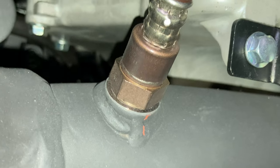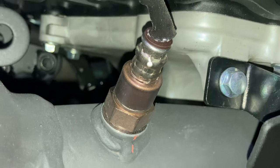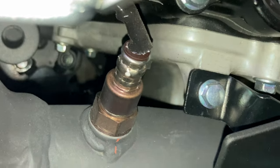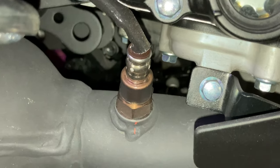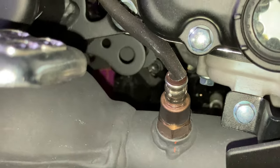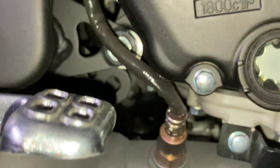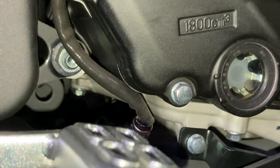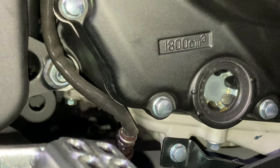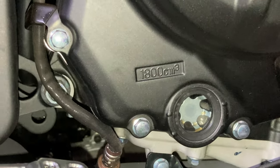So the ECU on the bike actually takes the voltage from this sensor here in the exhaust tube right before the catalytic converter, and it uses it to calibrate the pulse width of the fuel injection to lean out or richen the fuel air mixture by controlling how much gasoline is injected. Lean meaning less or shorter pulses, or rich.